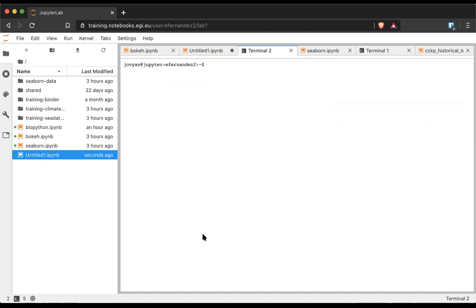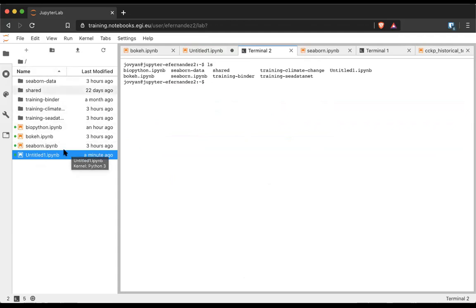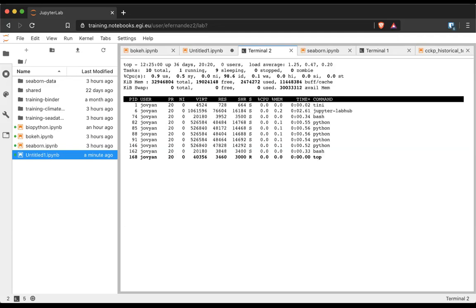So I'm running now a shell into the same environment that the notebook is running. So here you see I have the same files that I have here in the file browser, and I can run anything or almost any Unix command here. For example, I can see what's running here with top.